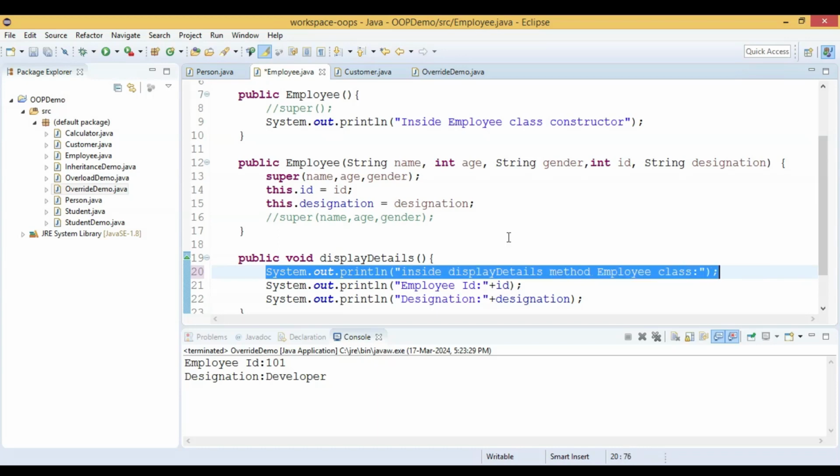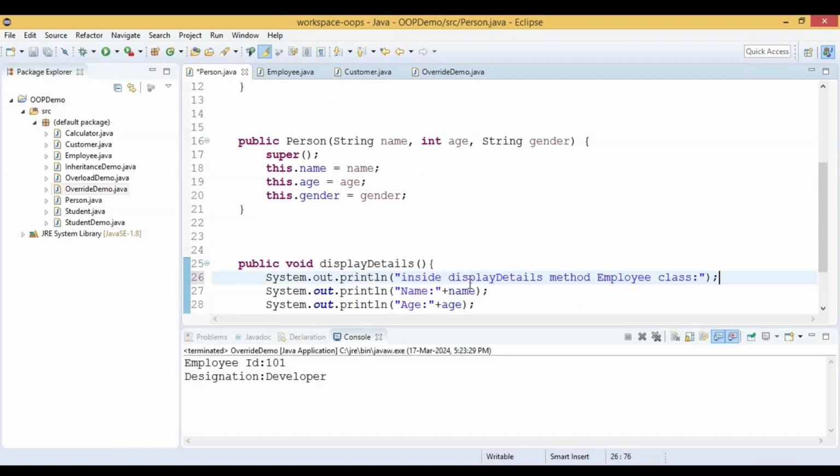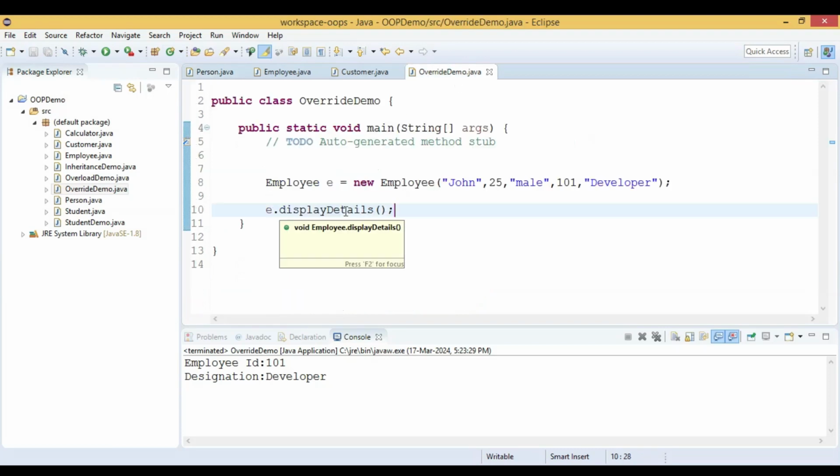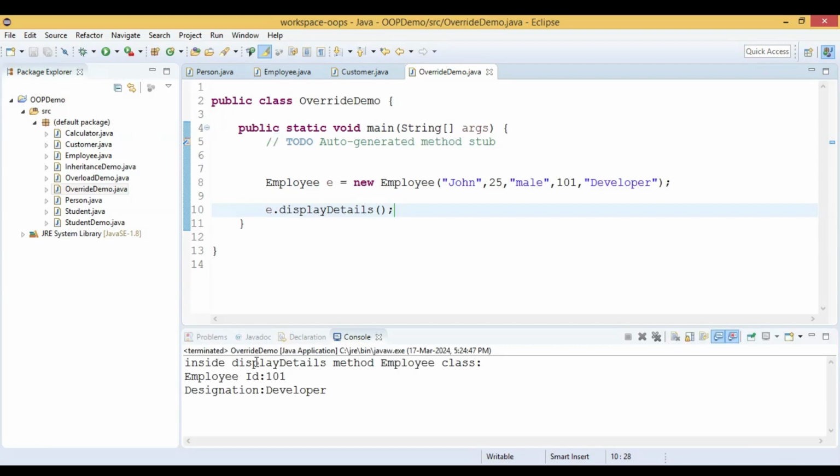And we will have the same kind of printout inside the Person class: "inside displayDetails method Person class". So when we call the displayDetails method using the employee object reference, let us see which method is invoked. See, "inside displayDetails method Employee class" is printed, and the employee ID and designation are printed.